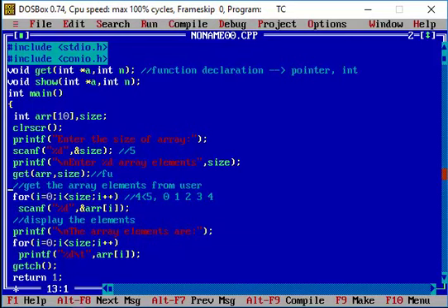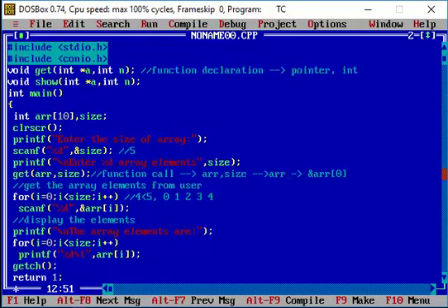So what happens here is this is just a function call, and this function call has got the actual arguments, that is the name of the array and then the size. So this name of the array is going to point to the address of the first element that is present inside your array. So this ARR is simply going to have the address of the first element that is present inside your array.